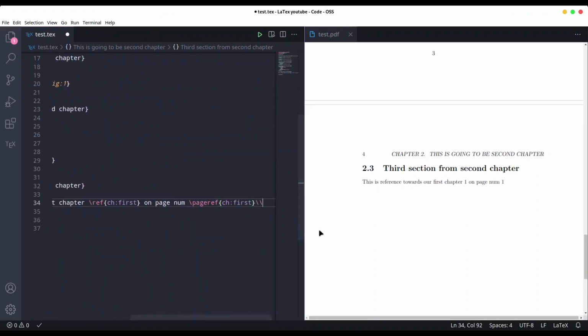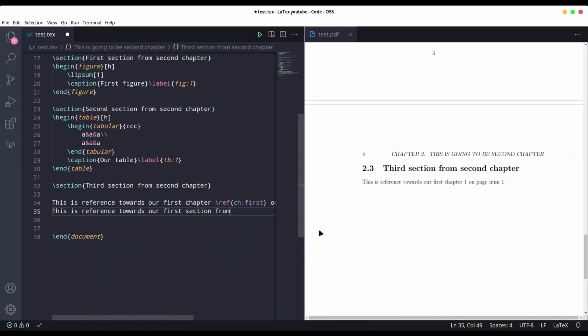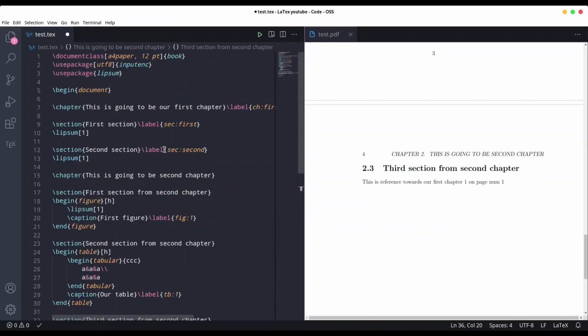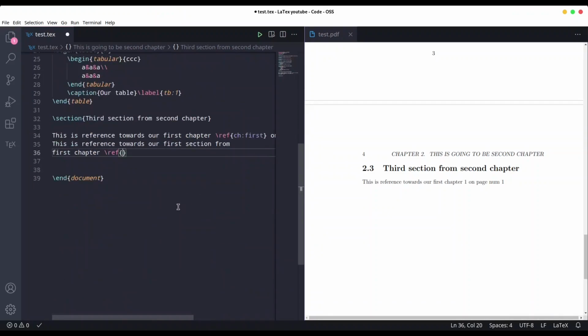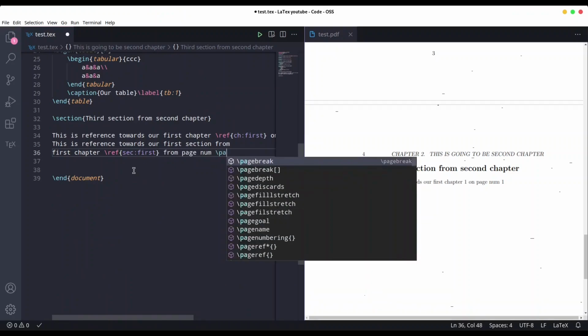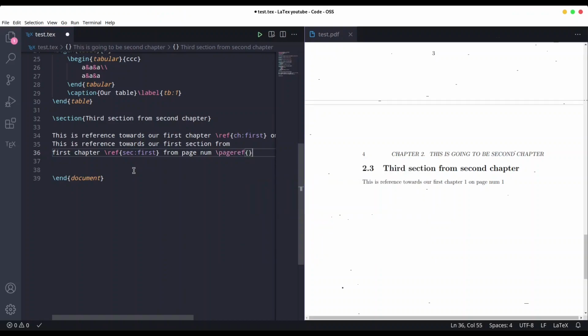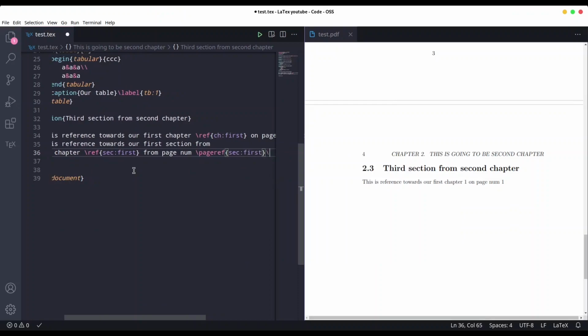So now I'm going to add more references. And of course ref. Let us check key name: sec first. From page number, page ref, sec first, like this.